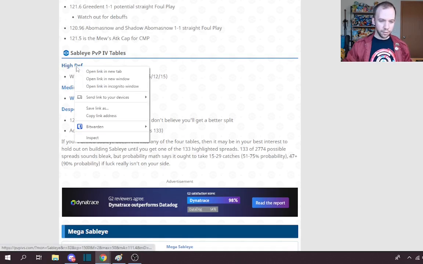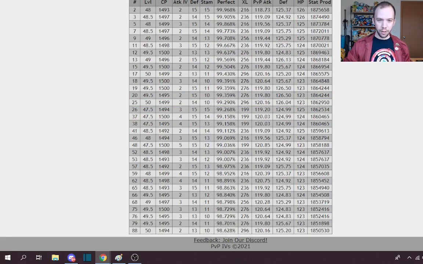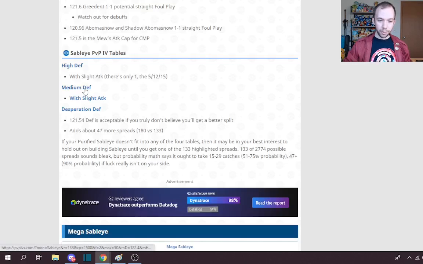You just click on this if you want to know what the high defense splits are, and then here's the table with the defense and HP checks already on there. I also have one for the medium defense, and then I also have one with a medium defense with the slight attack as well, if you're more interested in that. I also have one for what I call desperation defense.